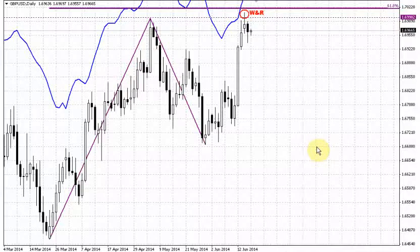Hello everybody guys, today I would like to take a look at the Great British Pound because our setup and analysis on the euro currency doesn't need any update right now. The euro currency behaves in line with our expectations and with the moments that we have discussed, and the setup that we discussed yesterday and in the weekly research is still there. Let's see what will happen during the FOMC statement.